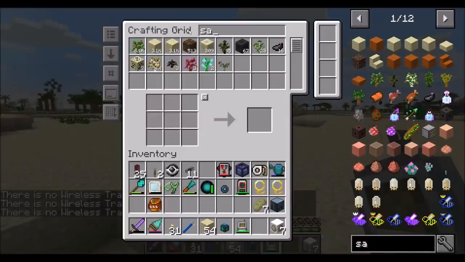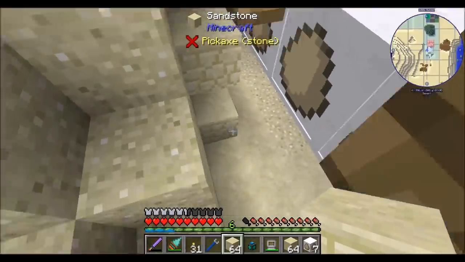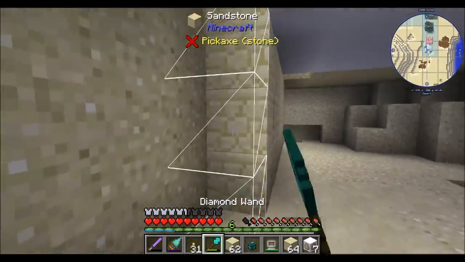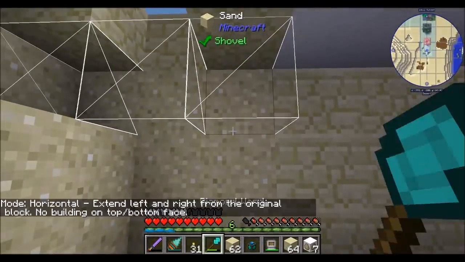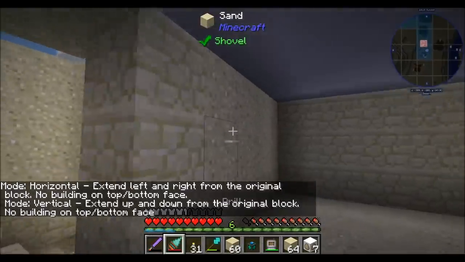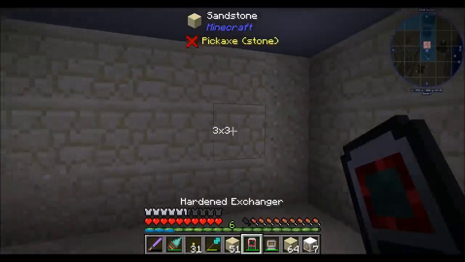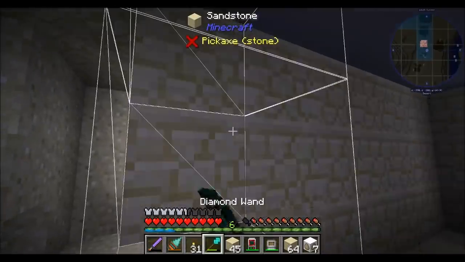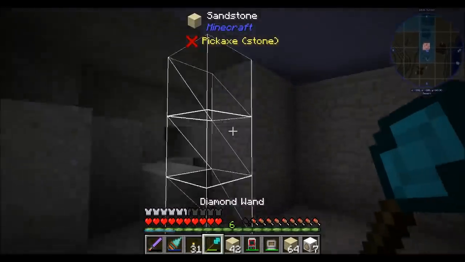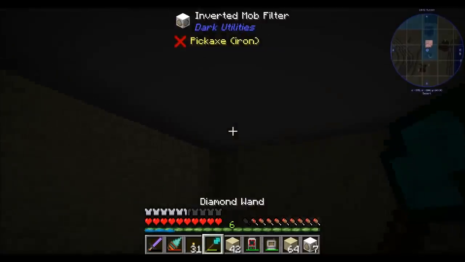So you can probably go away for a minute. Just for a moment. Let's build this room out. I kind of meant for you to be sandstone, but that's okay. I have a solution to that. Exchangers. Nice. And that looks pretty good, right?